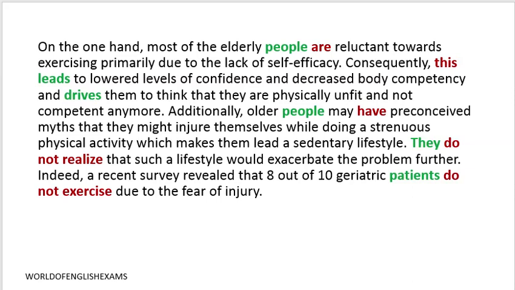Consequently, this leads to, again this is subject-verb agreement, this indicates one or singular. That's why we are using leads. This leads to lower levels of confidence and decreased body competency and drives them. So one more verb we have added, hence again the same thing has to be followed. You need not bother about the content that is present in between the subject and verb. All you have to remember is that if the subject is in the singular form, the verb also has to be in the singular form. So, and drive them to think that they are physically unfit and not competent anymore.